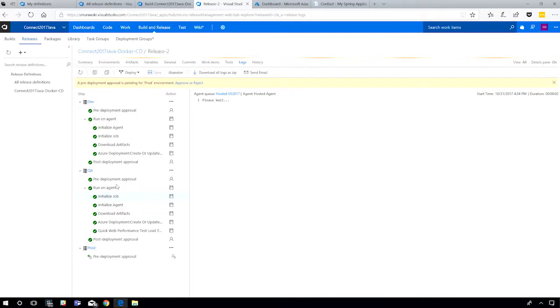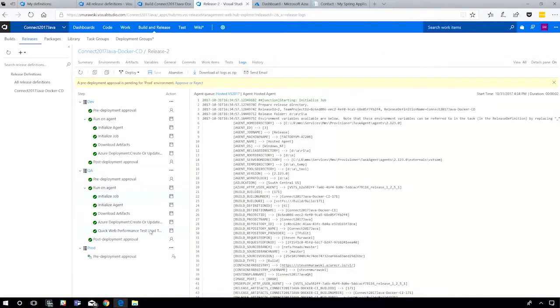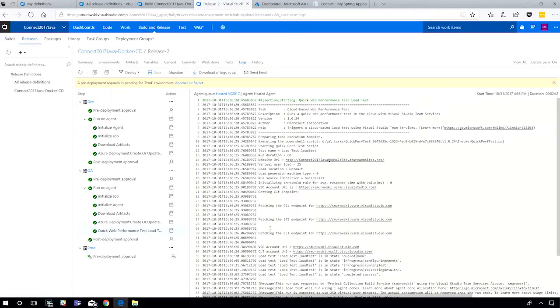All right. Now that our QA deployment has completed, we can take a look at the results. The one additional step that we had in QA that we did not have in our development environment is a web performance load test. We're not going to go through all the output here, but just so you can see, a load test was performed, validated that our site loaded up and that there was performance within proper tolerance.